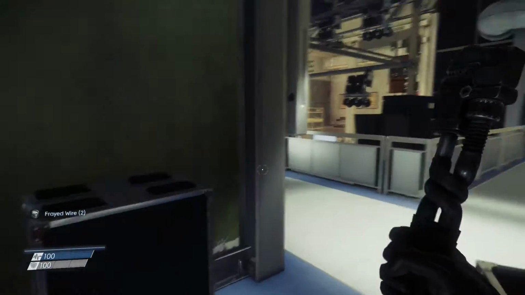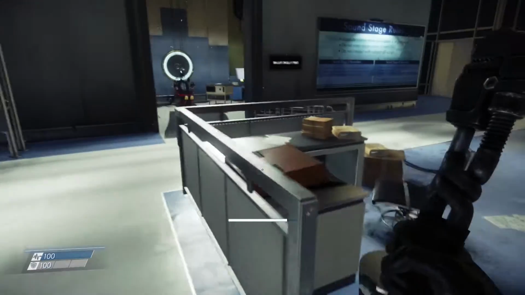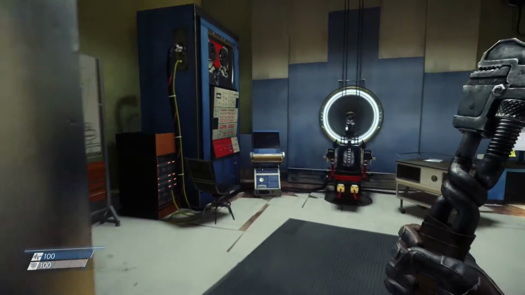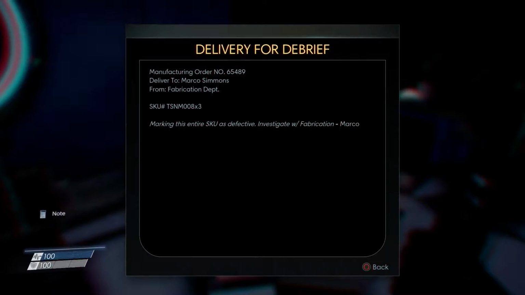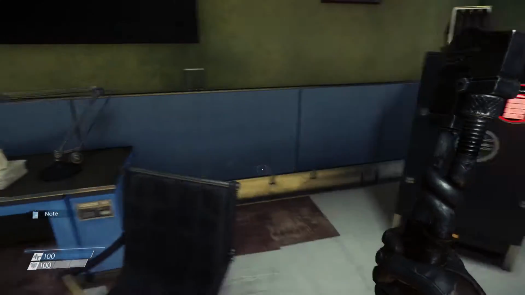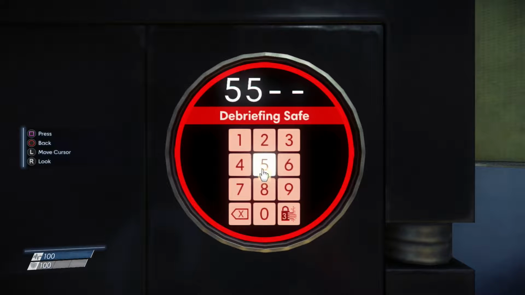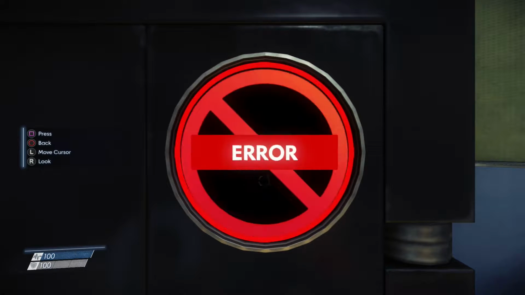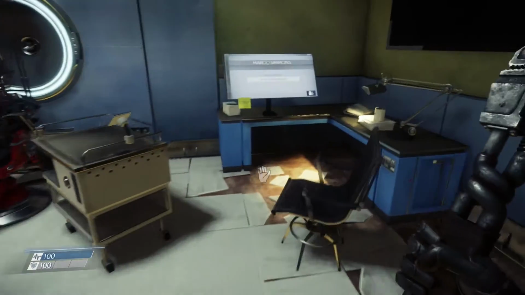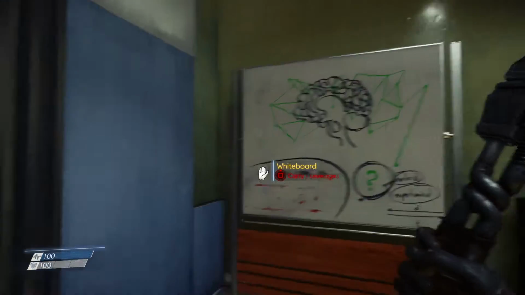Frayed wires. I'm picking everything up because I feel like it'll be useful at some point. Marking this entire SKU as defective. Investigate with fabrication. Okay. Oh, we got a... Yep, didn't think so. Okay. Yeah, very much like BioShock. Whiteboard.